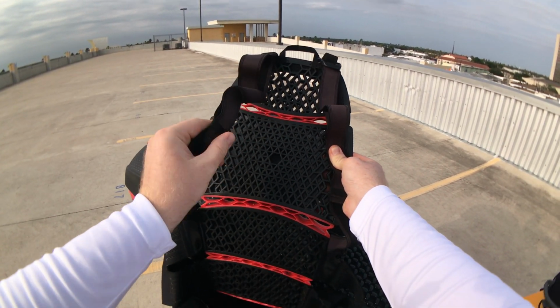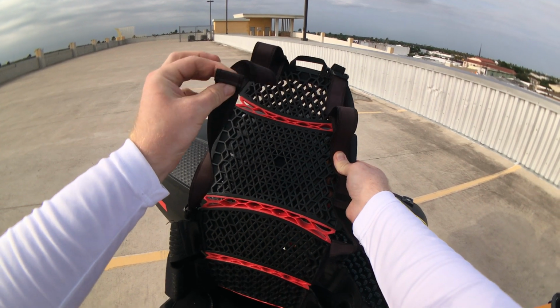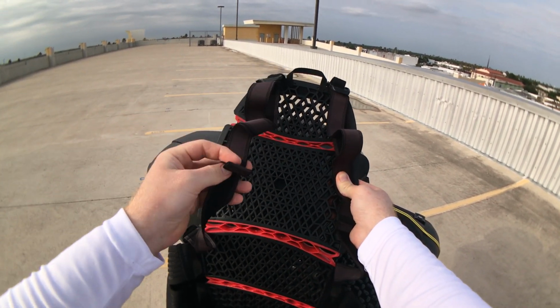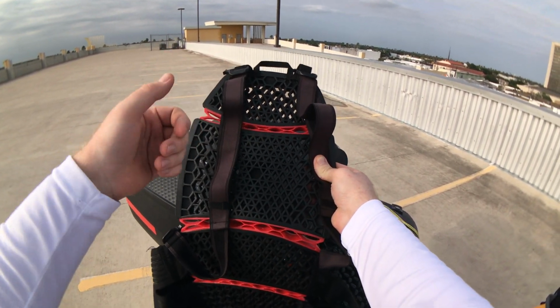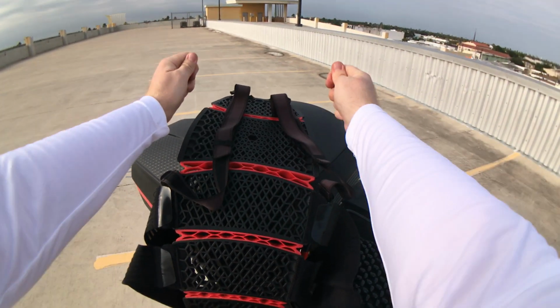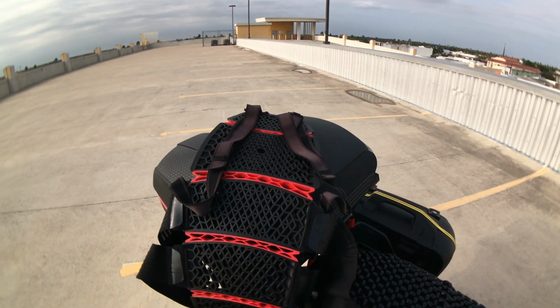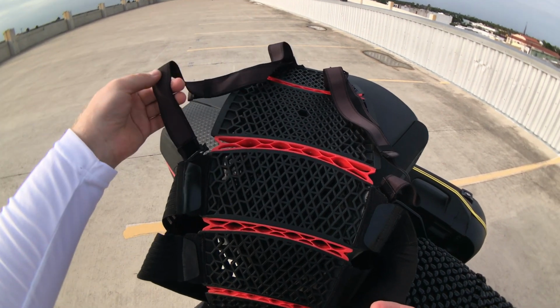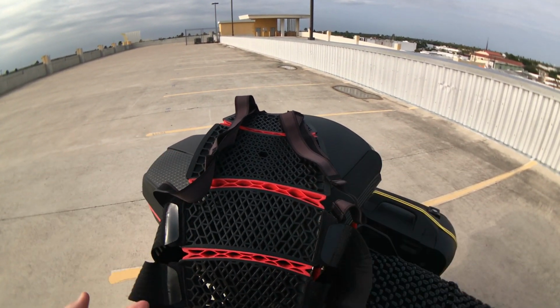And then you're supposed to use this little sliding thing to keep this excess from flapping all over the place, and I found that really weird. So I actually turned these around so that they tie up like a backpack, where you pull from the top down, and then you trim it down with these. And so it works that way. Is it super comfortable? Still isn't, but at least it's more practical.